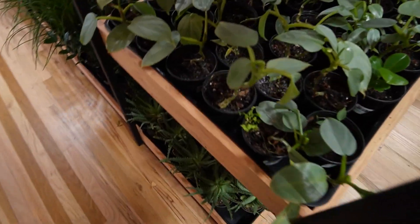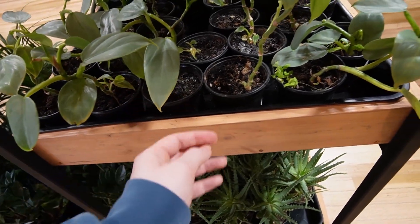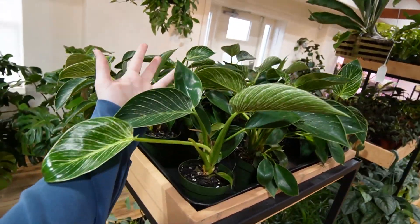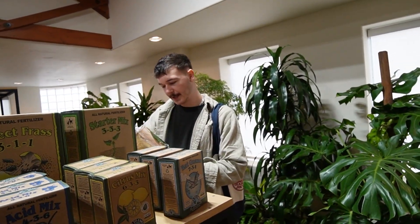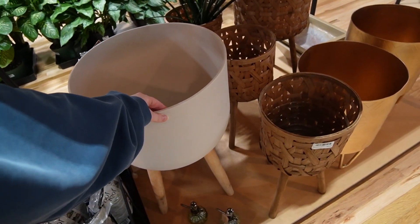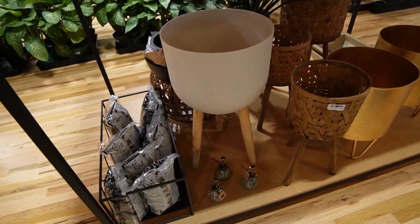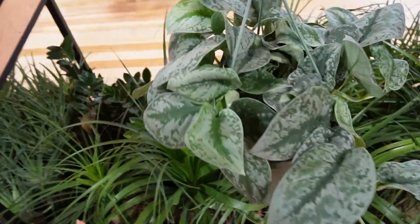Over here we have some more really fun plants — back to the smaller ones. These are silver swords, $26 — super silvery. These others are $11, which is actually a really good price. Devin found a little fern mounting kit — cute. There are also some really nice exoticas here, this guy is $50 — very thick. I remember when I couldn't even find these anywhere on TikTok. Do you remember when people would buy them out of Home Depot?